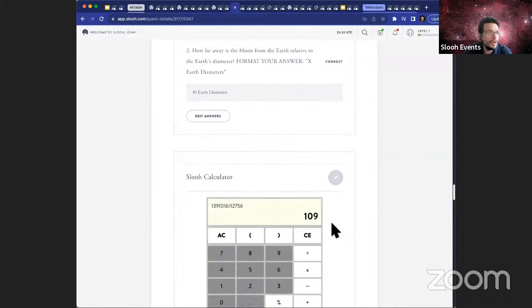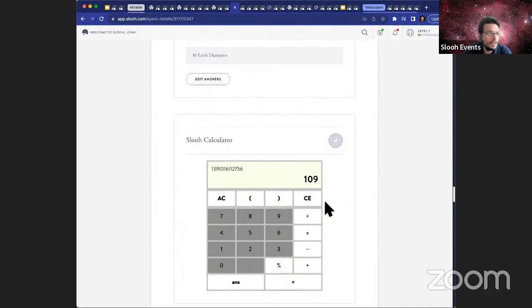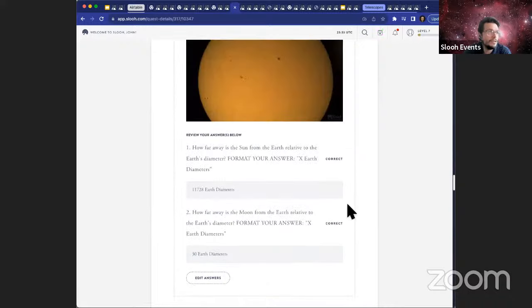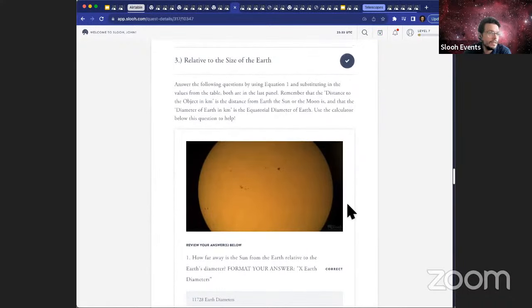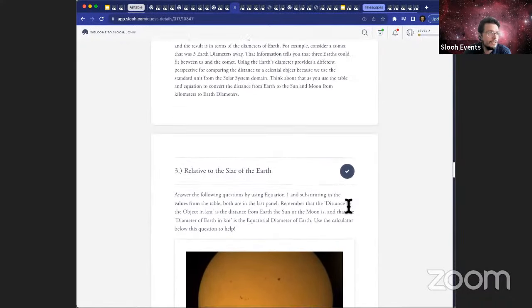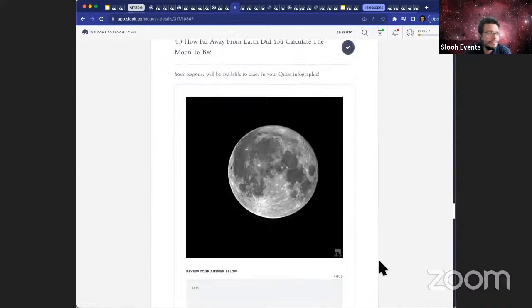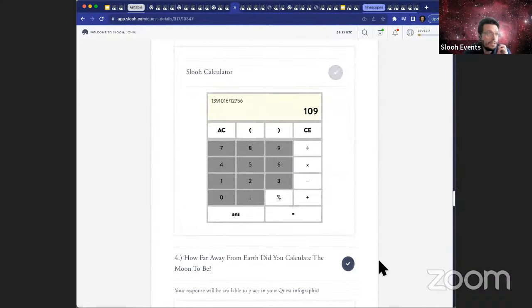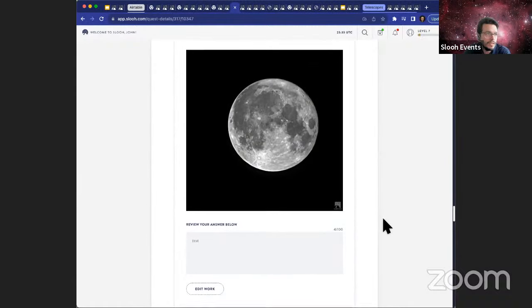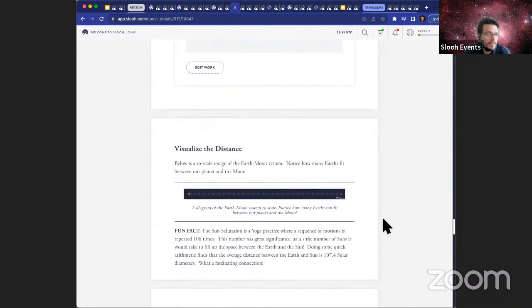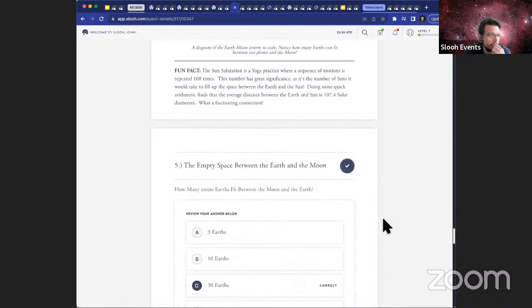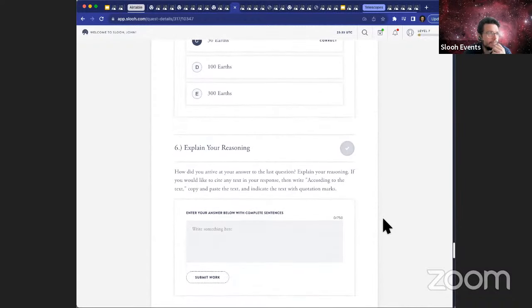So it's 109 Earths to get to the sun. That's pretty interesting. It's really cool that you can do that. And not only that, you grab these answers and then put them within wherever they need to be. All right.